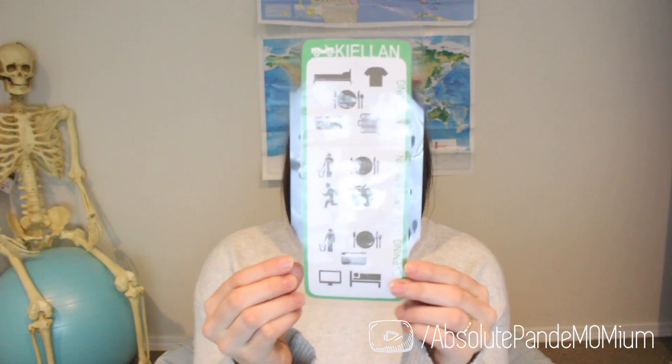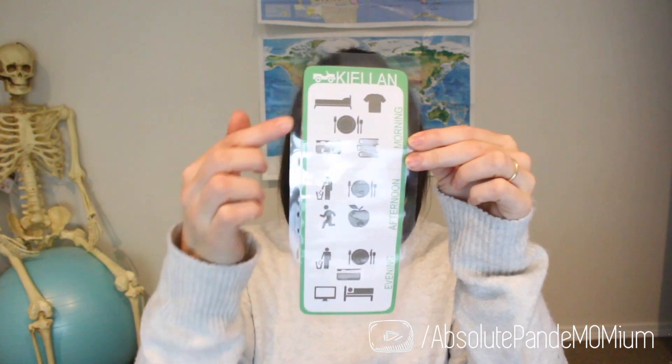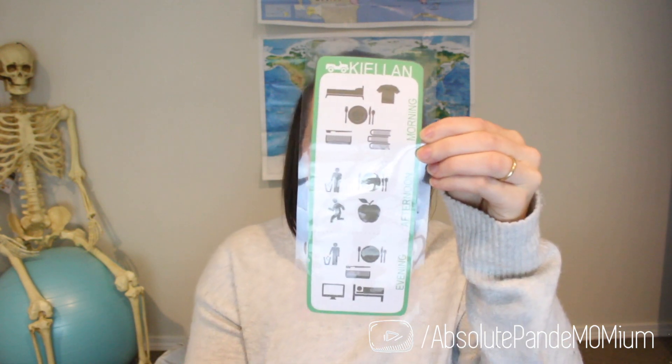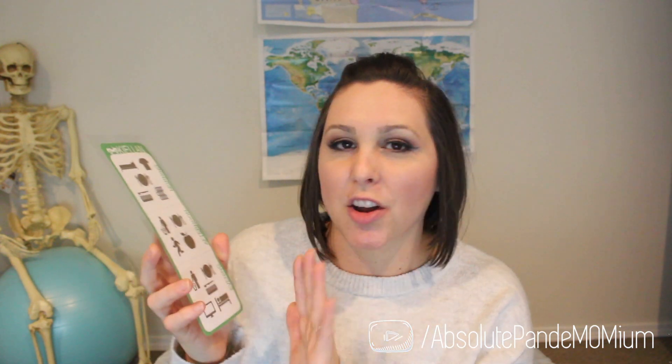Now for the toddlers it's a little simpler. So there are little pictures and they can see what they need to do. They can mark them off, and my four-year-old can go through and tell you everything that she has to do. My kids laugh because the only little graphic I could find was a guy throwing things away in the trash can — that's picking up your toys. Most days I would love to see them get thrown away like that, but she knows what that little figure indicates, so that's all that matters. But again, morning, afternoon, and evening routine. It's very simple and easy for my toddler — well, technically she's a preschooler — to understand. I do have a toddler though that will be using this card, so it's all good.